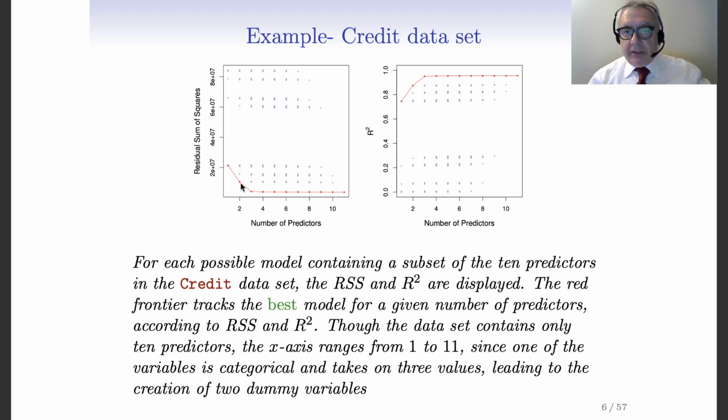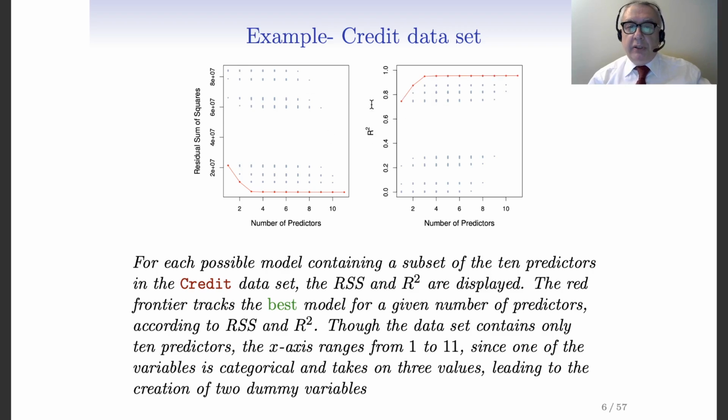Here I'm connecting the best models, and so this means that I'm discarding all of these models, and I take only the models whose performances are on the red line. And you can look at the RSS, or alternatively, you can look to R squared, and remember that R squared is better when it is closer to 1. So here, when the model predicts better the data, you are decreasing the residual sum of squares. Here, when the model predicts better the data, you can see that the R square is increasing. All right. So this is how it works.